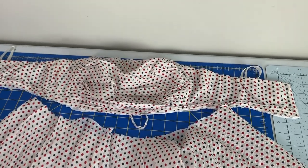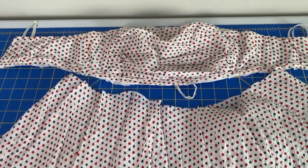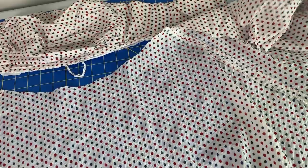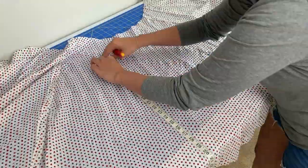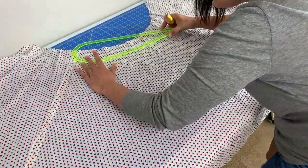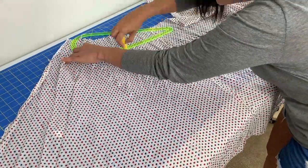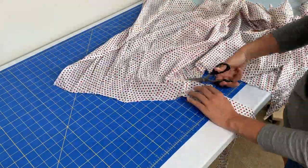First I chopped off the bodice, cut away the zipper, and removed all the pleating from the back of the skirt. Since the skirt of the dress was a circle skirt, that left me with the entire circle still intact except for the center back seam. I needed to make sure my skirt was going to be A the same length all the way around, and B the length I wanted. So I measured up from the hem 25 inches all the way around, connected the dashes I had made when measuring, and then cut along that line removing a few inches from the top part of the skirt.